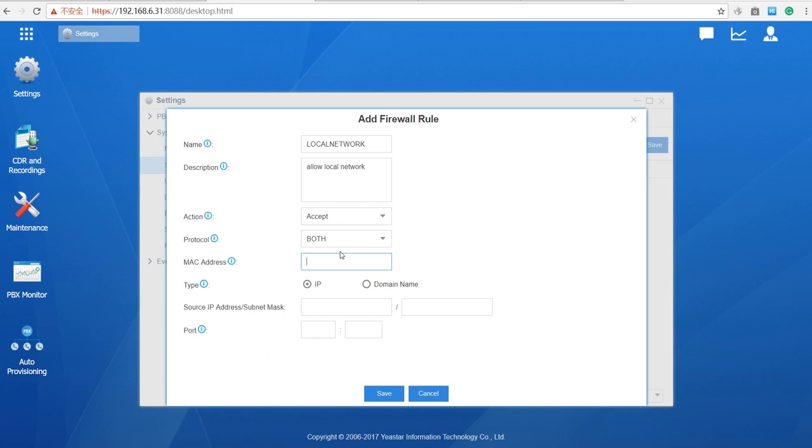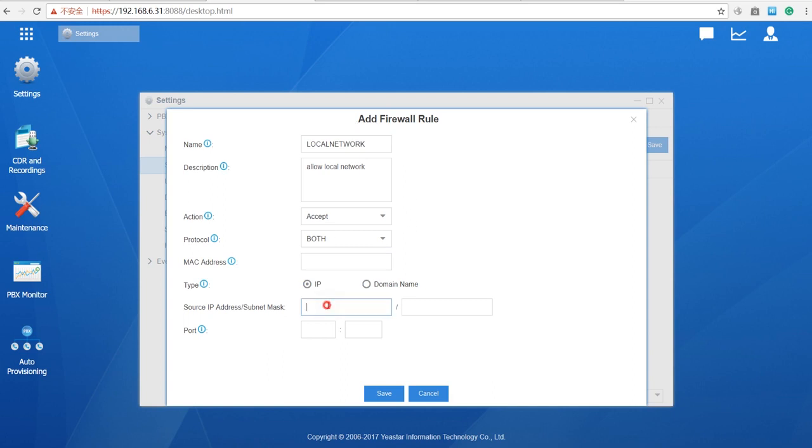You can put in the MAC address of said equipment in here. Of course, it has to be local equipment, and if the equipment is not found in the local network, then of course the MAC address won't make sense here. So this is only an option, but if you do not want to make such strict rules, or you don't have to limit the visitors to one specific equipment, you can just leave it blank. That's totally okay.